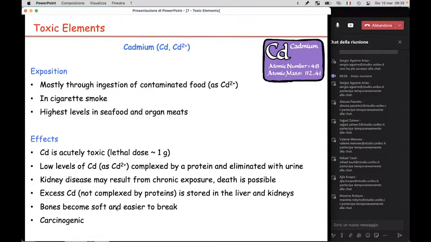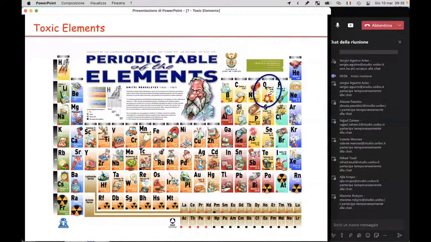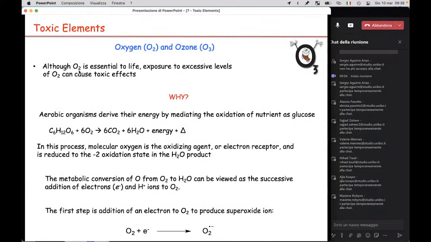And the final element we will see as a toxic element is not a heavy metal, it is a non-metal. Let's say that it is one of the most important elements in our body, but even this can be dangerous. There's a lot of talk nowadays about oxygen. Of course, we have seen that oxygen is essential to life, in particular for cellular respiration. However, you may remember that it is the dose that makes the poison. Oxygen can have toxic effects even at normal doses we find in the normal atmosphere, in the normal levels we have in our bodies.